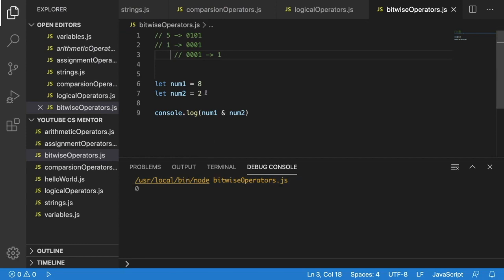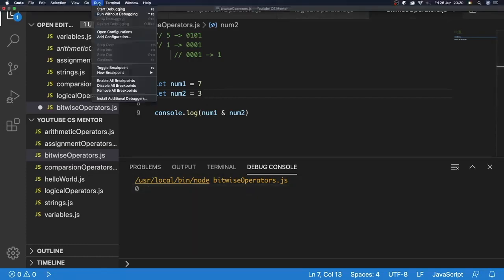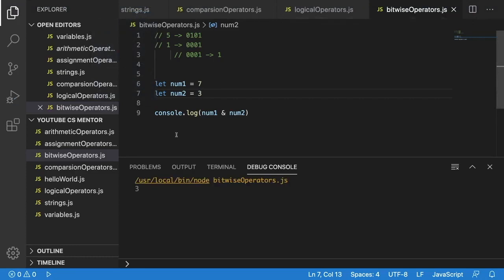You can play around with this and put in different numbers. For example, 7 would probably be a better number, because 7 in binary is 0111, with three 1s. And if we left 3 there, I know 3 in binary is 0011, so we should get a better output for these numbers. I'll hit run, and you can see that the number we get is 3. Again, feel free to plug in different numbers and mess around with this yourself, but you should have the basic idea now of our AND operator.